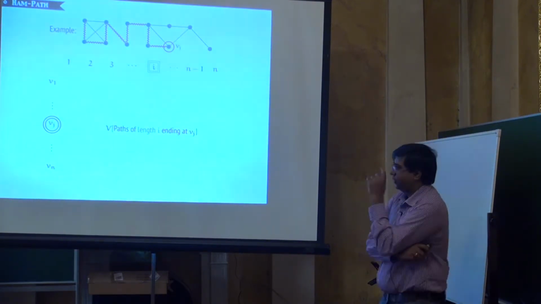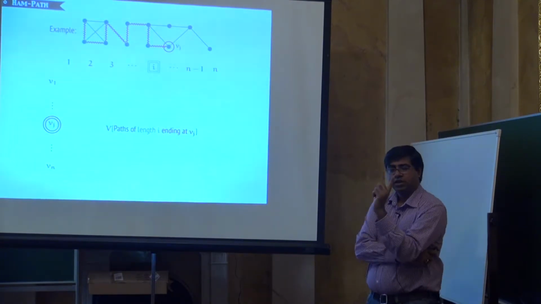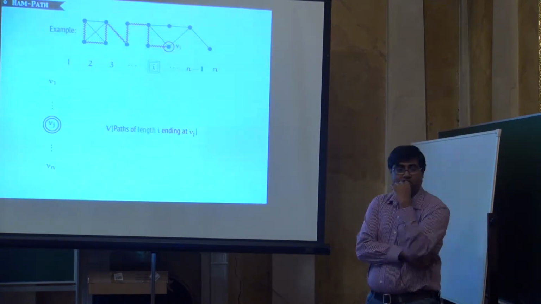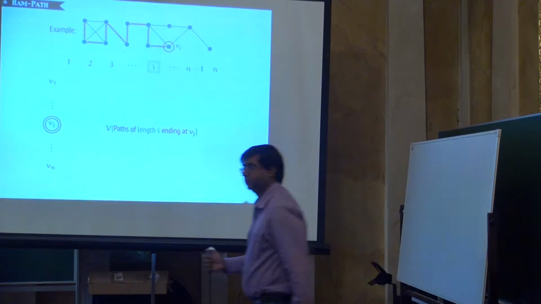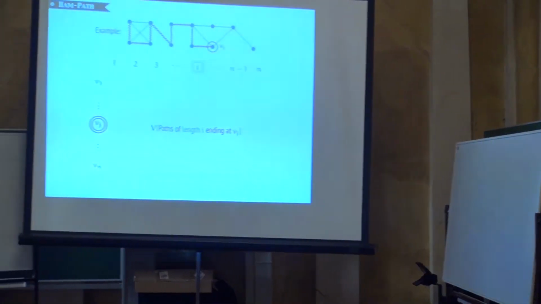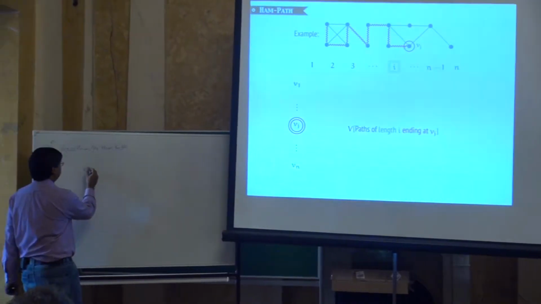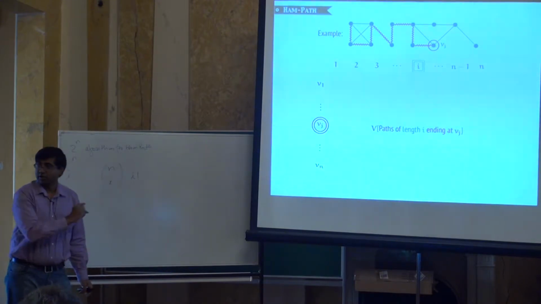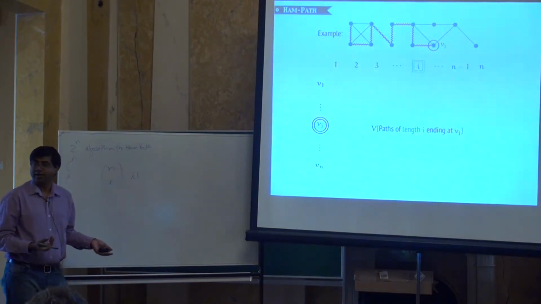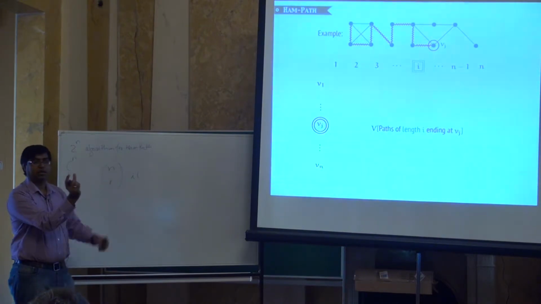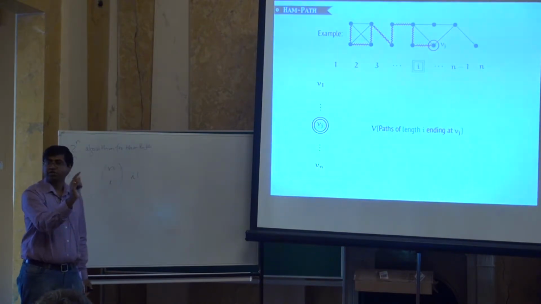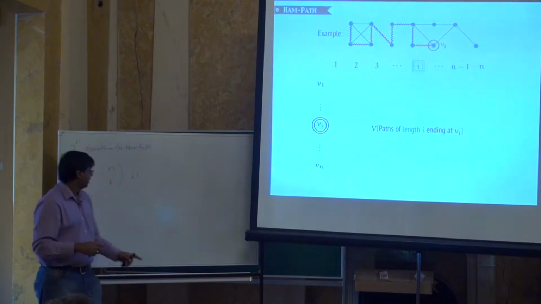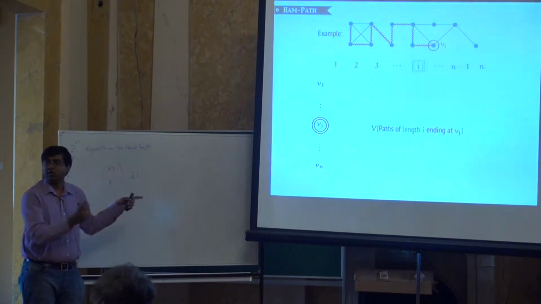Now, first thing which we learn in DP is: how many paths of length i could be there at Vj? How many paths could be there? Well, it could be roughly n choose i times i factorial. Okay? It could be that many, right? Because for example, look at a clique. There, any permutation can realize a path. So if I'm storing paths of length i ending at Vj, I might be storing these many objects.